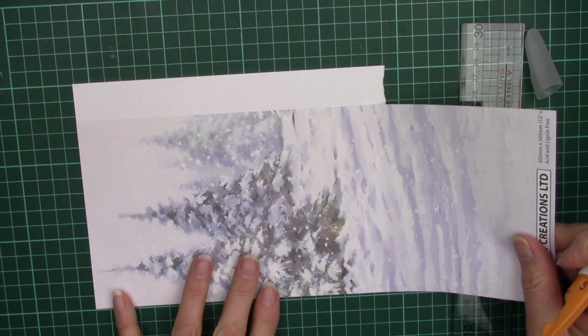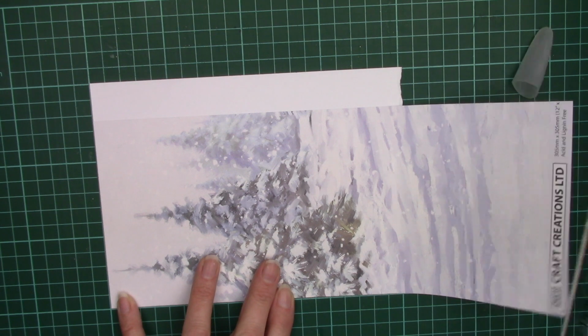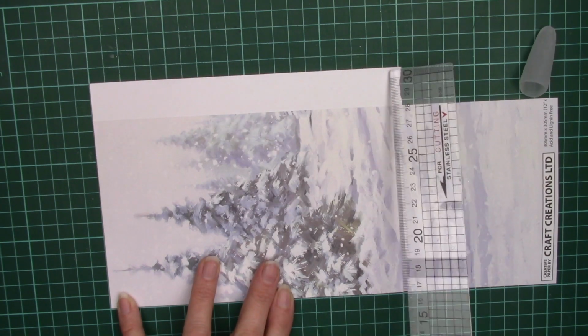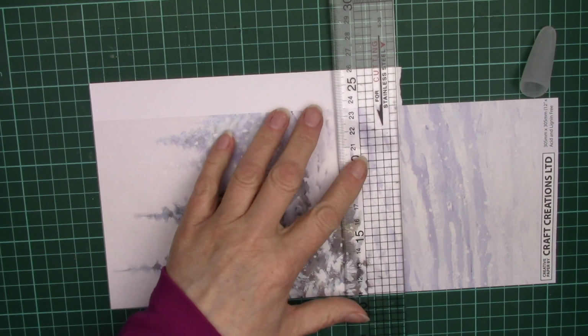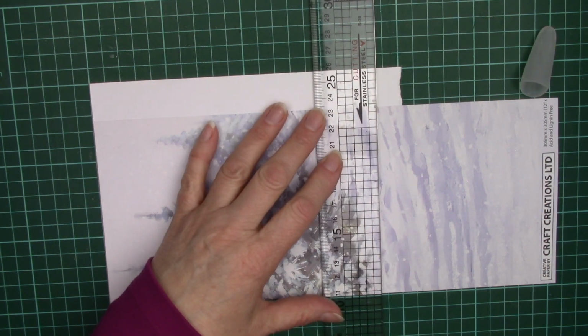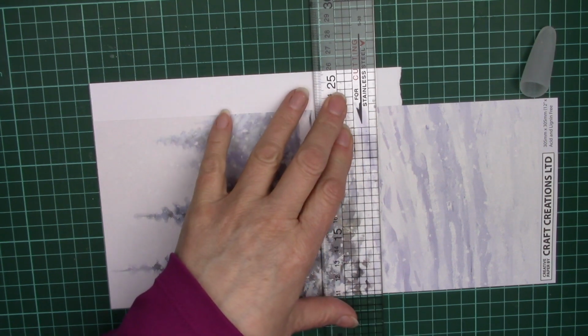And then the bottom edge. If I start on that line, then 4 of these lines will make 200, so that's 200. And I want to come up a little bit, so 15mm is probably a good amount, and it's not too close to the bottom of the trees.